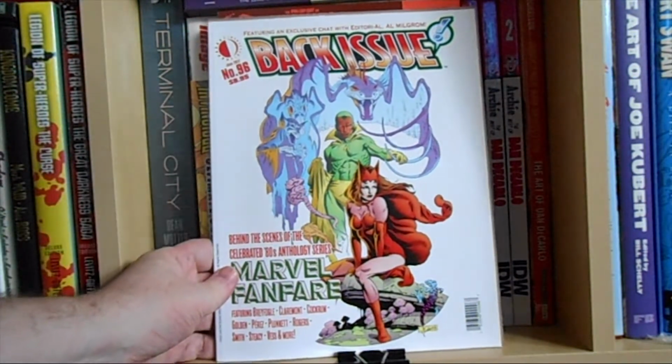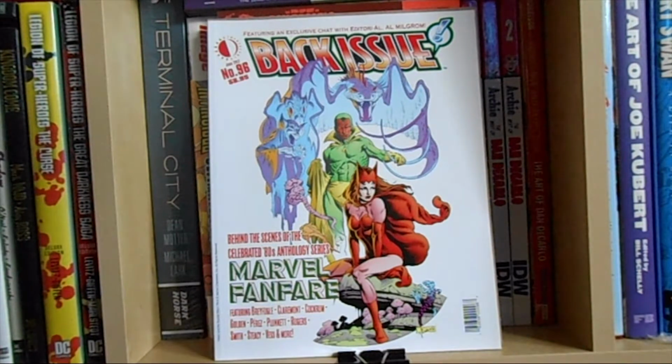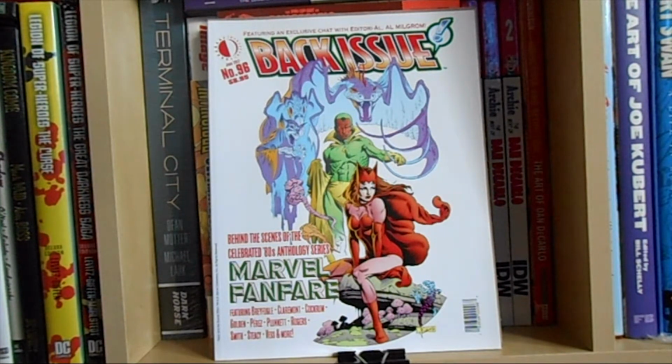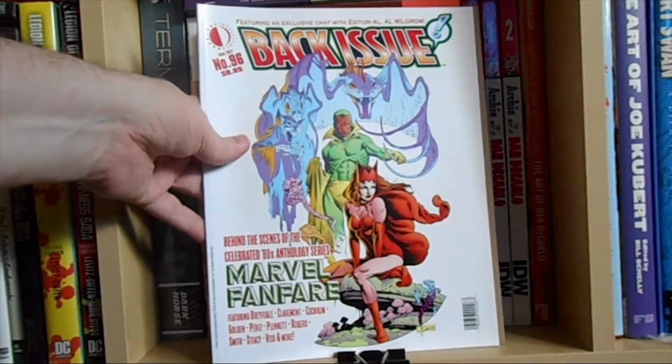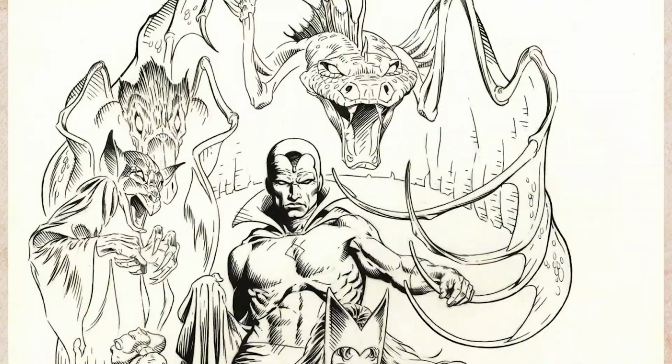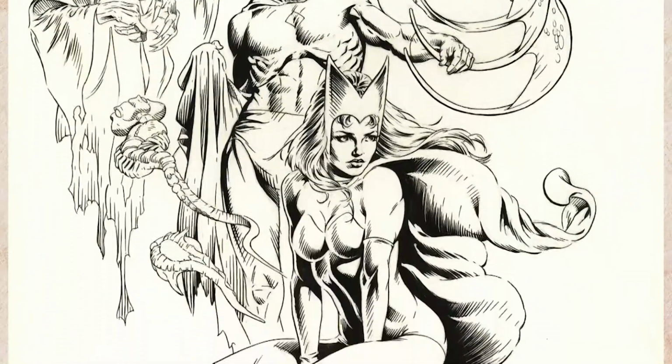A bunch of those were Back Issue magazine, which is a magazine devoted mainly to the Bronze Age, I think, and maybe Copper Age a little bit. I bought this one because it's an issue about Marvel Fanfare, which was a comic book I liked very much, with an exclusive chat with editor Al Milgrom, and also featuring people like Dave Cockrum, Michael Golden, George Perez, Sandy Plunkett, Marshall Rogers, Paul Smith, and more, with a beautiful cover by Sandy Plunkett, an artist I think we didn't see enough beautiful art from. He did a few things in Marvel Fanfare.